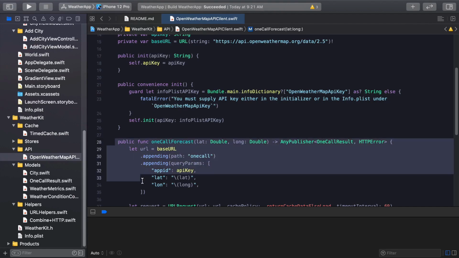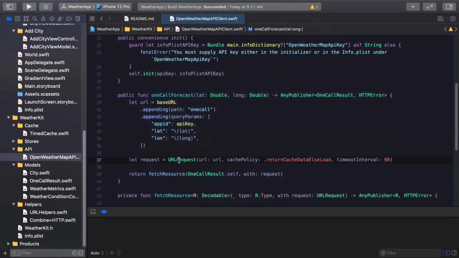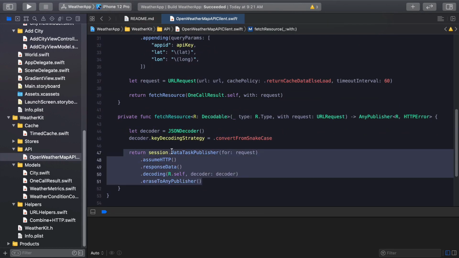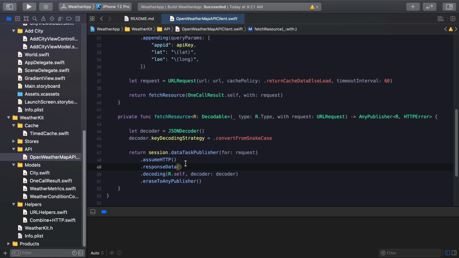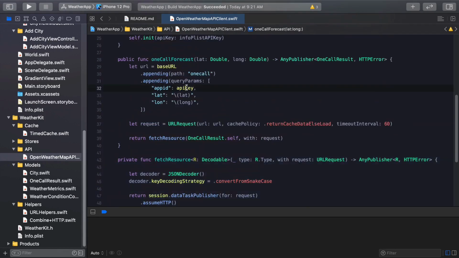And so this is the only API endpoint that we need to really deal with. And we're using this, which essentially uses the same HTTP combined pipeline that we built in previous episodes. So that's the extent of the API. It's pretty simple. We need an API key, which we have defined already, and we'll need to be passing in latitude and longitude in order to get back a result.